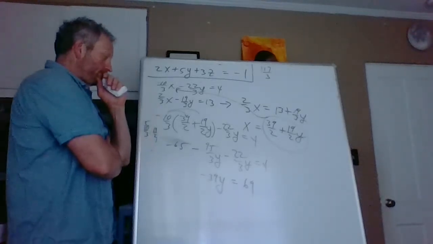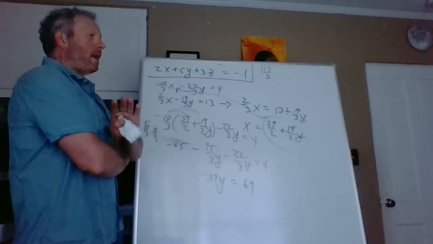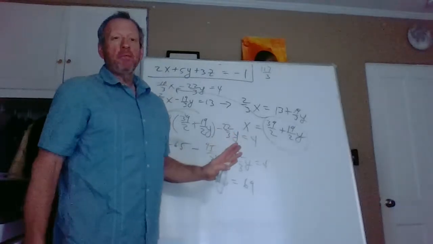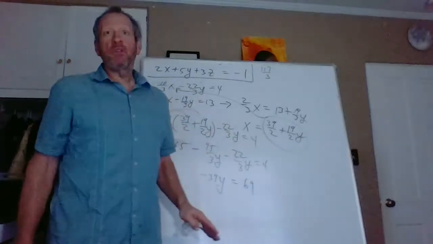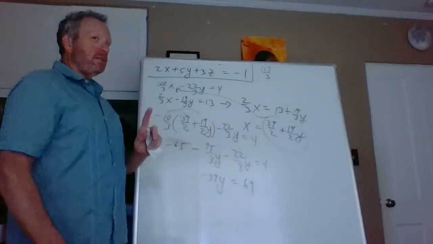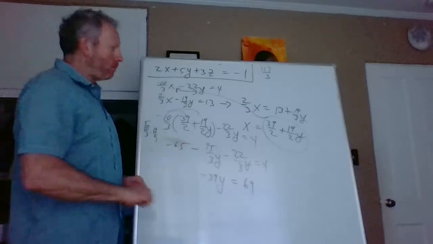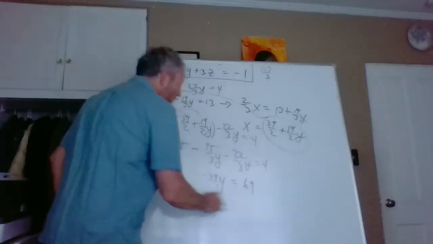Now, I'm going to assume that I, quote unquote, did not make up this problem the way I wanted to. There's nothing wrong with this problem. It is a perfectly good problem. The answer is just not going to come out as nice as I would have liked it to have come out here. So let's go ahead and divide both sides.